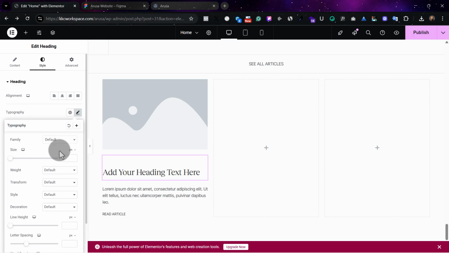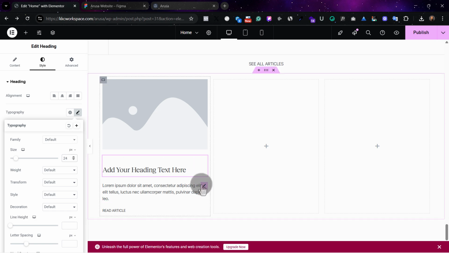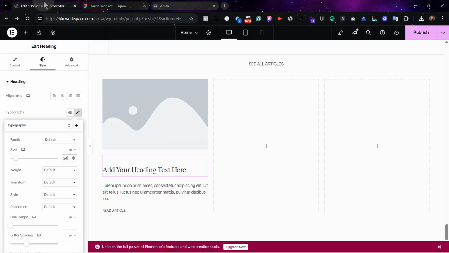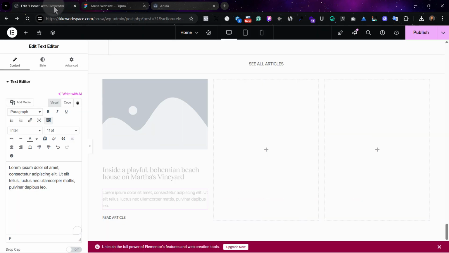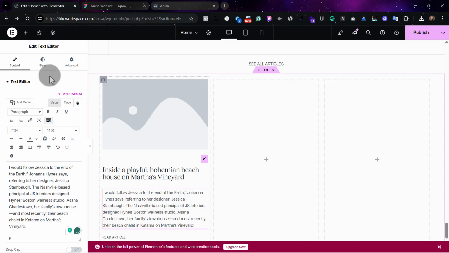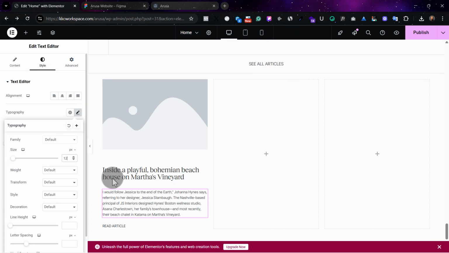So for this we are going to use 24. Then we're going to copy the text on it, and we are going to copy the text on this. I think this is using 12 if I'm not mistaken, because that is very small. So I'm going to use 12 for that.